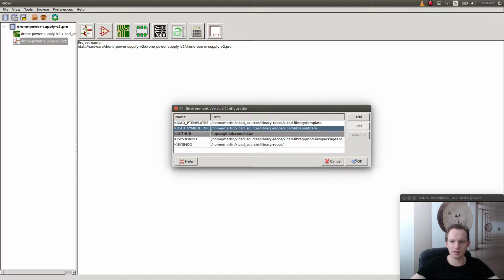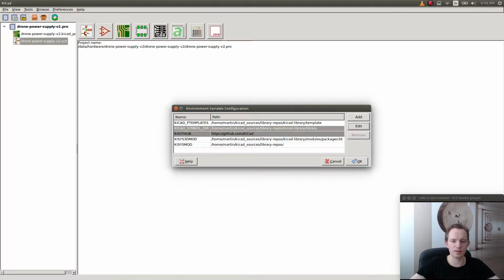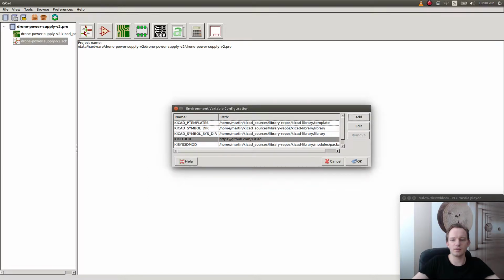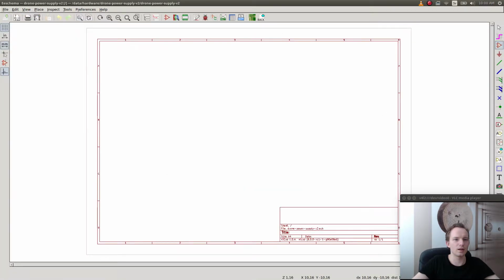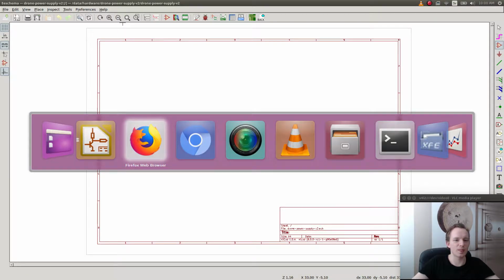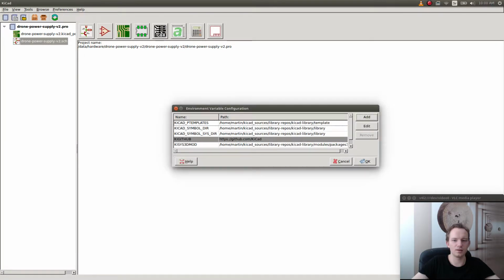So this is the library path that I have, but the problem is that they have changed this. I think it's like KiCad symbol sysdir. So we have to add a new one, call it KiCad symbol sysdir, and set it to the same value, like this. And I think we should be able to. No, sorry, it was like KiCad sys symbol there. Oh god, come on. Let's go back, close Eeschema and configure this path.